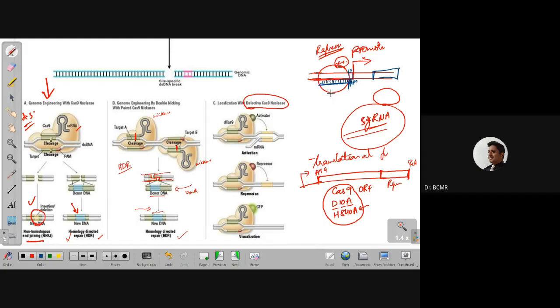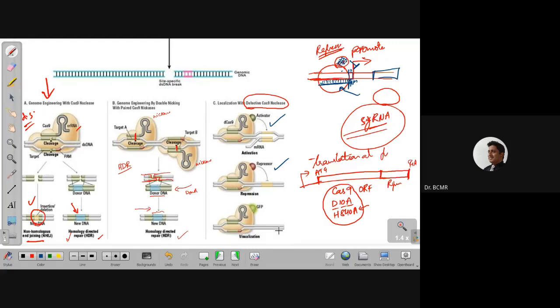And because of the CRISPR RNA or sgRNA, the defective Cas9 with the translationally fused repressor can come here and will inhibit the transcription from this promoter. I hope you can see what all can be done. I'm just talking about repressor here. You can do the same thing as activation.